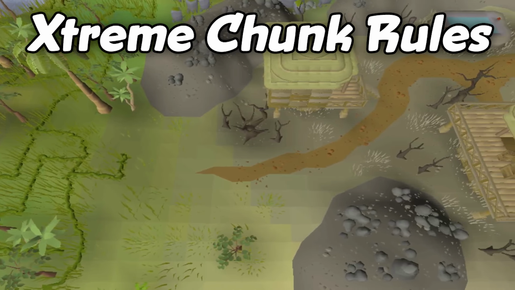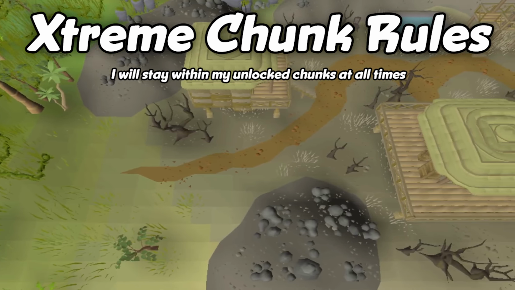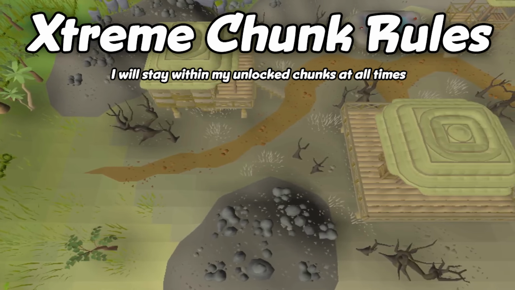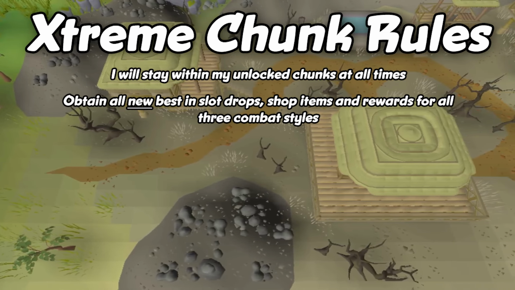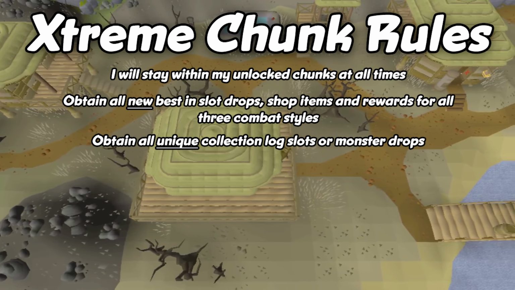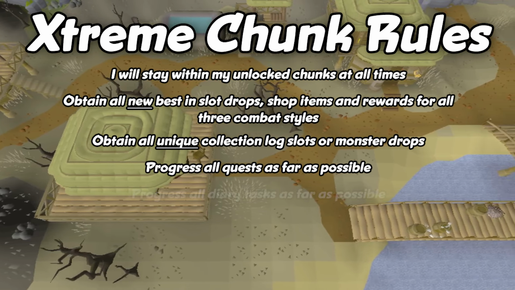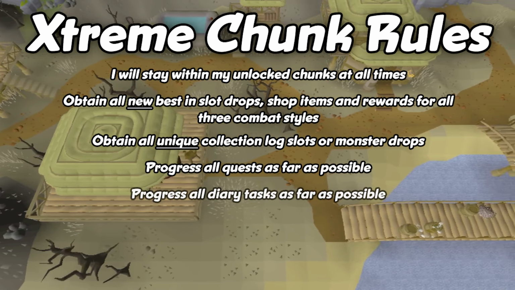A basic rundown of the rules are as follows. I will stay within my unlocked chunks at all times. These areas are shown on the ground by darkened tiles. Obtain all new best in slot drops, shop items and rewards for all combat styles. Obtain all unique collection log slots or otherwise. Some monsters have unique drops that don't feature on the collection log. Progress all quests as far as possible, progress all diary tasks as far as possible, complete all minigame collection logs, and chunks will be rolled randomly one at a time with boats not included.